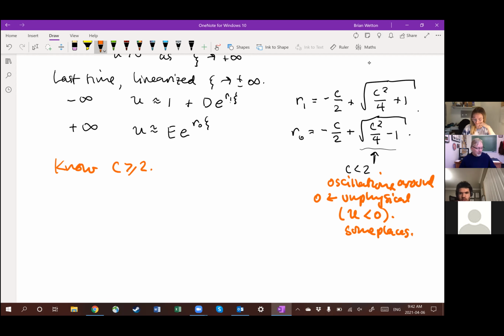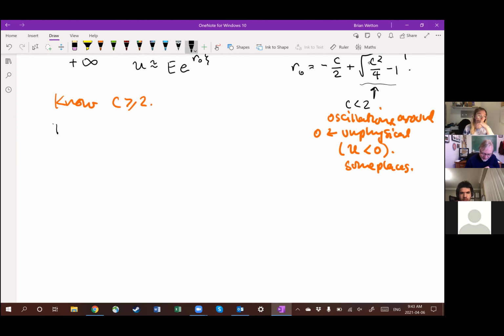right? So a lot of systems have only one value of speed for a particular set of parameters. This one's a little bit different, and I'll talk a little bit about some of the subtleties of the analysis that come after Math400 in this particular case. Here, there's still a restriction. You can't find a traveling wave at any speed, but you can find them in a range of speeds. Okay, and to actually show that for c bigger than or equal to 2, there is a traveling wave, this is when we turned to the phase plane.